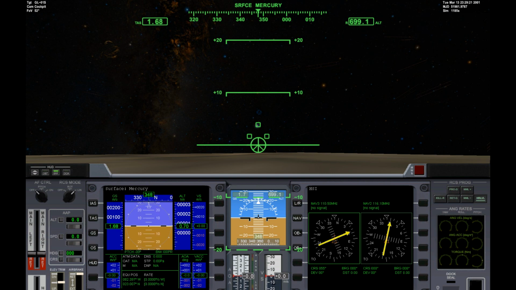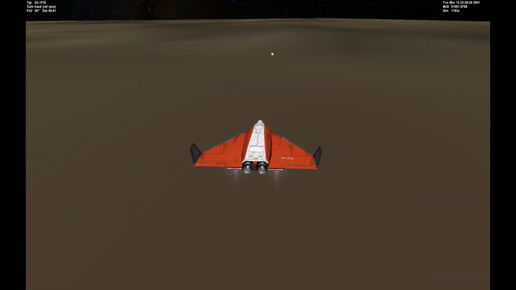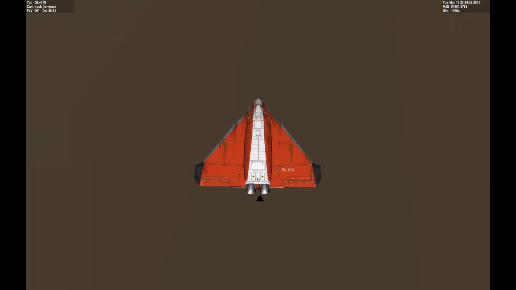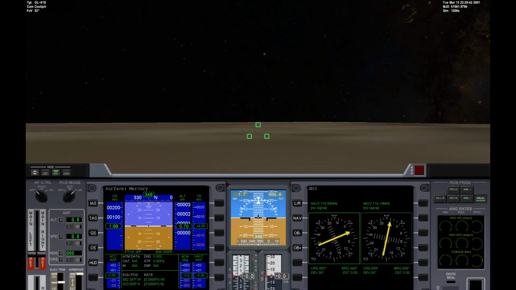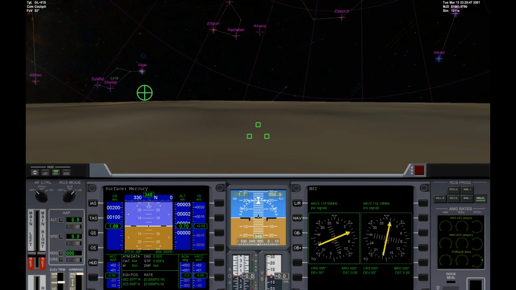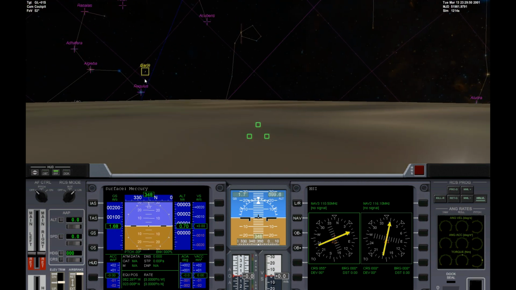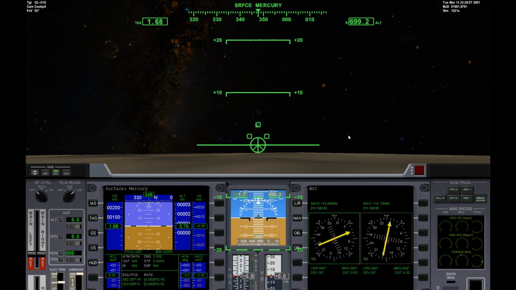Boom, there you go. So if the base happened to be directly under Vega, we'd now be traveling this direction at about 1.7 meters per second, and given enough time, the base will slowly drift until it's directly under us. Let me demonstrate one other thing too. You don't have to face the direction you're moving. Let's pick another star, and we're going to move our prograde velocity vector underneath the Earth and Moon.